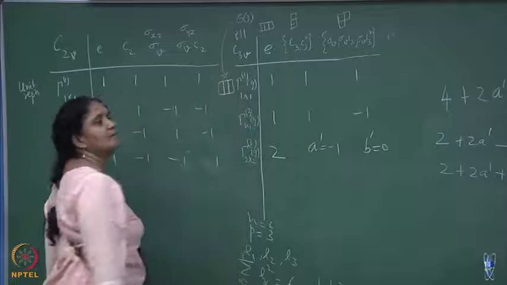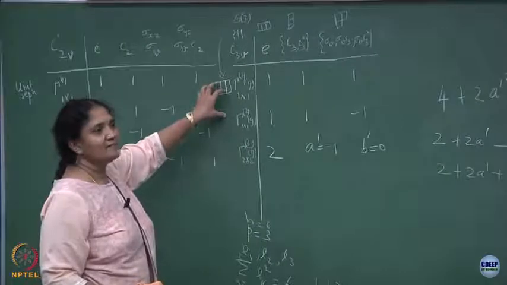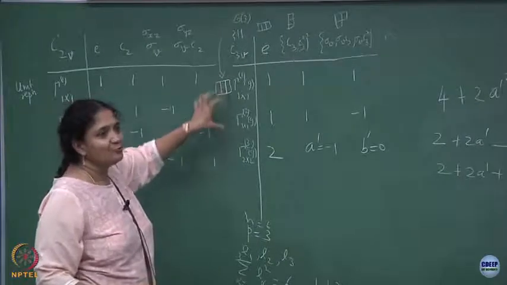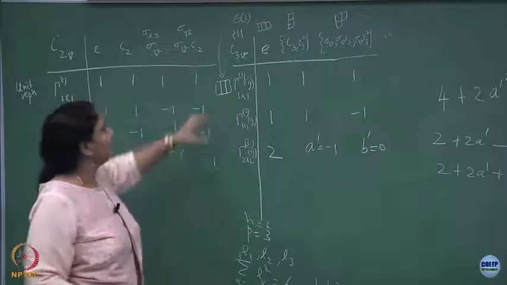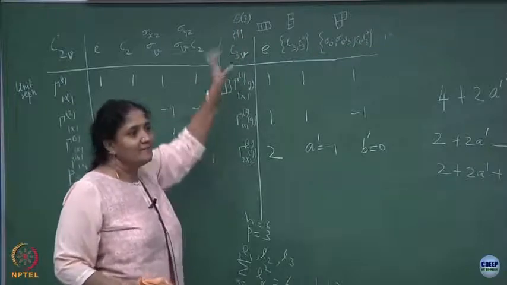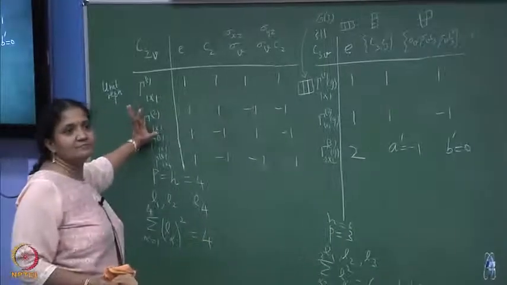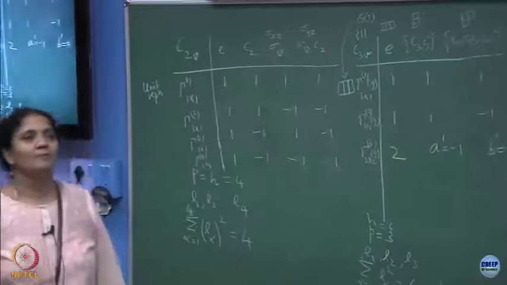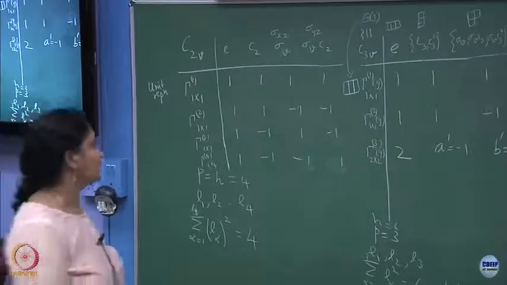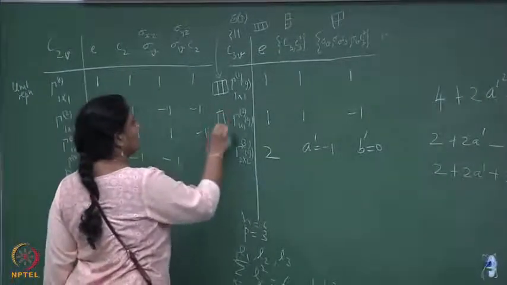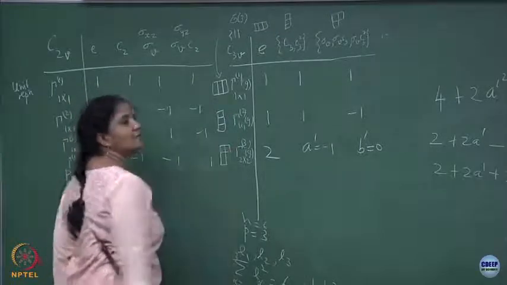Do not confuse it with any other group. Not every group will have the symmetric group of degree n to do this. Whatever I am doing for symmetric group of degree 3, you could do it for 4, 5 and all, but C3V happens to be isomorphic, so this diagram seems to match, but in general I cannot write any diagrams here. For any discrete group, point group, I cannot write a diagram, but at least for symmetric group I can write a diagram. Okay. So, there is another diagram which is this, and there is a diagram which is this.